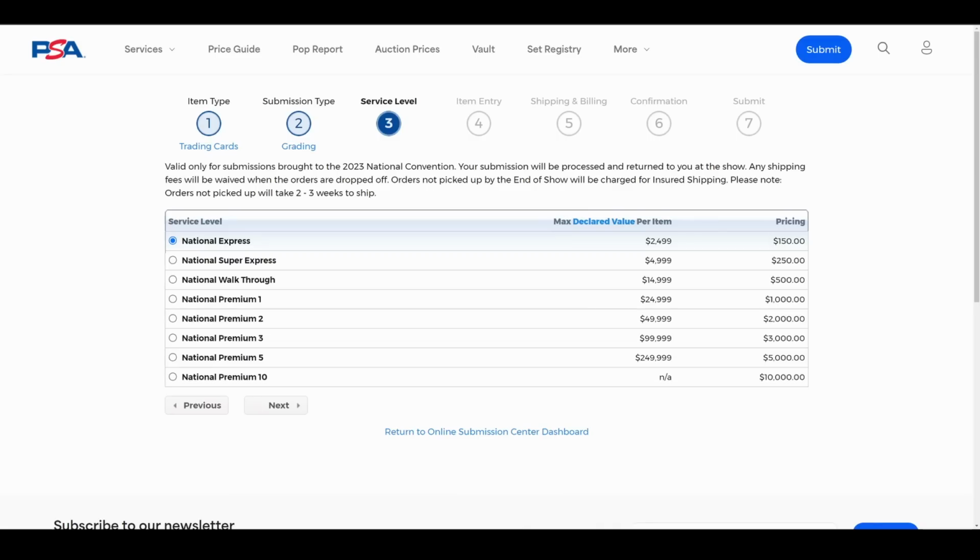So lots of fun stuff, as always, as we approach the National. I expect the next couple weeks to be very busy news-wise. And I'm not even factoring in any of the other companies that may or may not have something cooking. This is the time that they are going to do it. Any of the marketplaces, any of the auction houses, any of the other ancillary companies, if you've got something that you've been working on for a while, now's your chance to get it out there into the news cycle. So July, probably a very busy video month, if I had to guess.